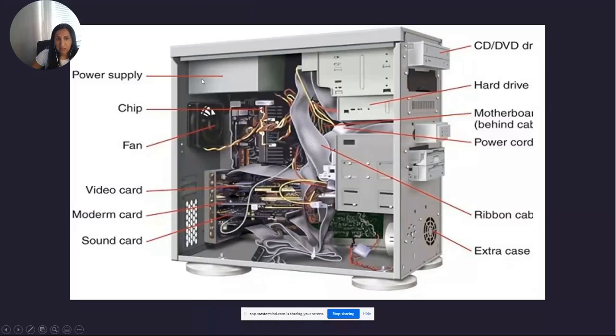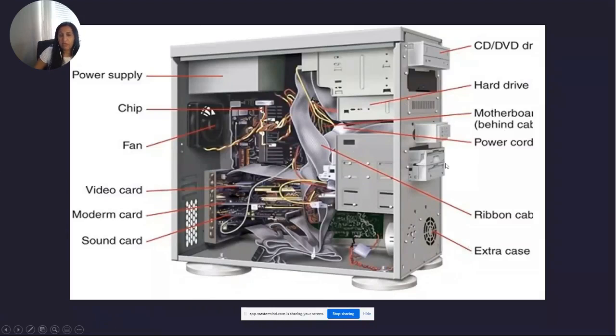It has power supply, a chip, a fan, video card, modem, sound card, CD or DVD drive, a hard drive, which holds any information that you store on it, a motherboard, power cord, ribbon, extra case.